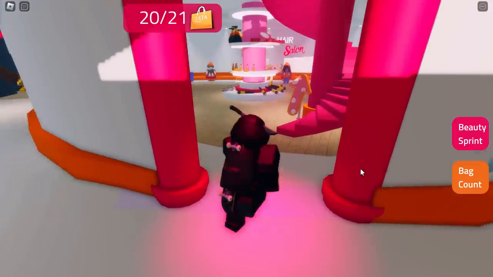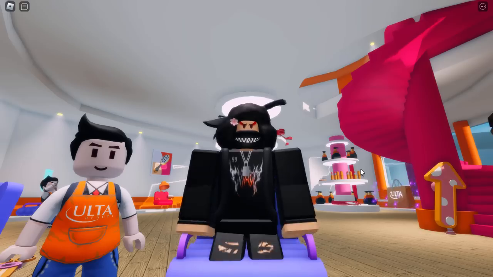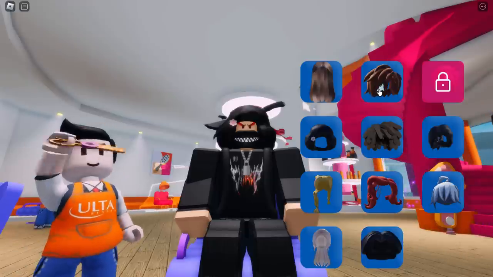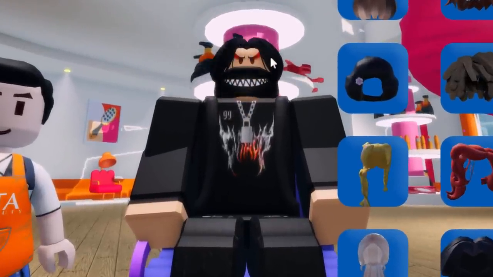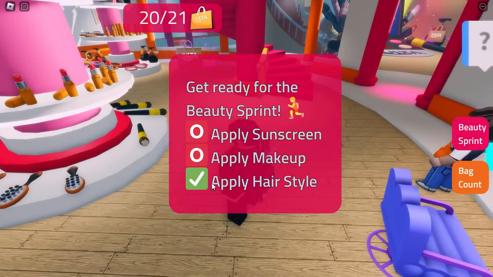If you go this way to the left and go inside of here, I think we can actually apply, was it makeup or something. You've got to sit down on the chair. Oh, it's a hairstyle. So let's choose some scruffy hair or anything really. Actually, that black hair looks a bit cooler. There you go. That suits my avatar. That's a lot better. So there you go. That is the hairstyle applied. If you open up the menu, you can see it's ticked off.